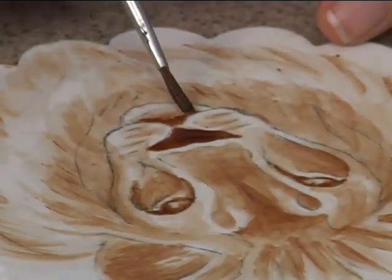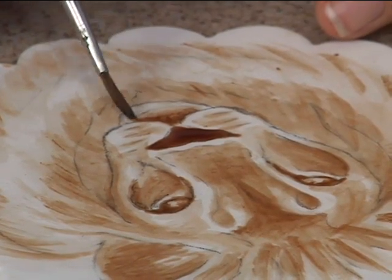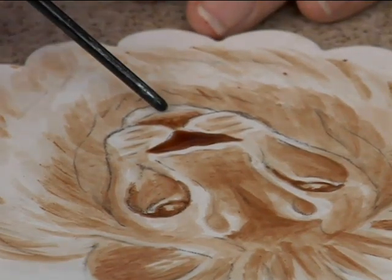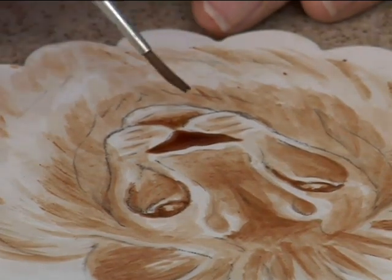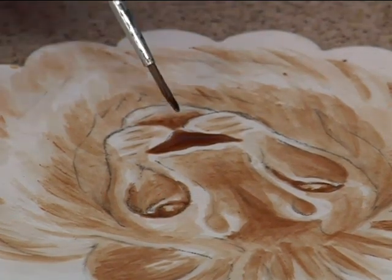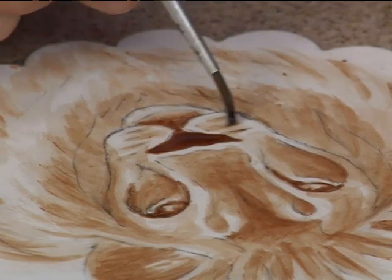Flatten that brush and get a little blending going on. You get the shade — it shades from the very light and just shades up. There's actually a line that joins those, so I want to make sure I get that. And then we've got some of the whiskers going on here.